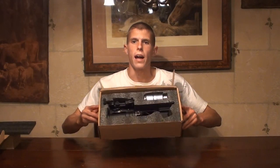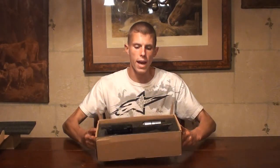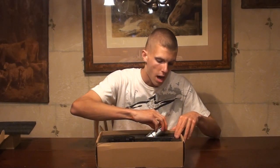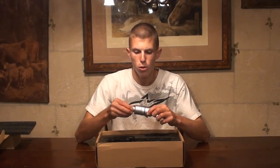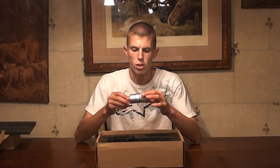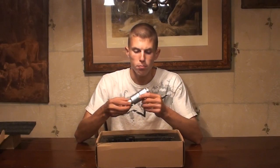Here's what we got, and I thought this was really cool. What it actually is, is a grenade launcher shooting the airsoft M203 shells that fits on an AK. You don't need a RAS, it's made to fit on those wooden AKs, and I think it looks pretty cool. They had some pictures on the site that looked pretty interesting. It does come with a little M203 shell. This one looks a little bit different than what I'm used to. I imagine this holds maybe a smaller capacity, but it kind of looks cool.